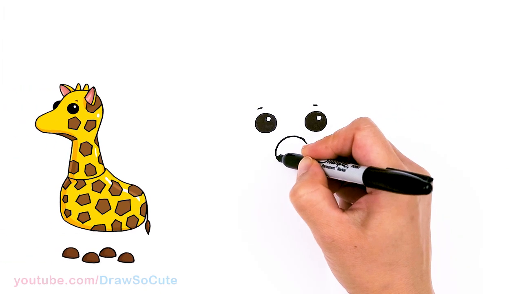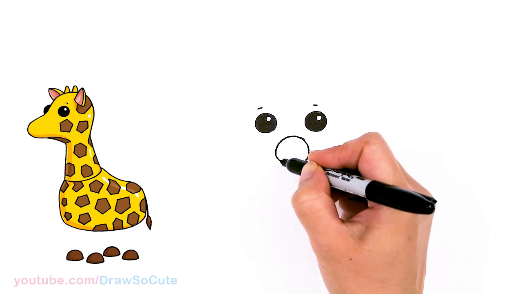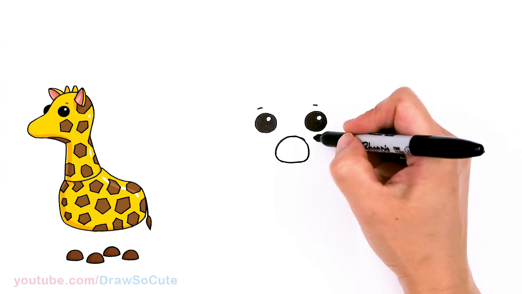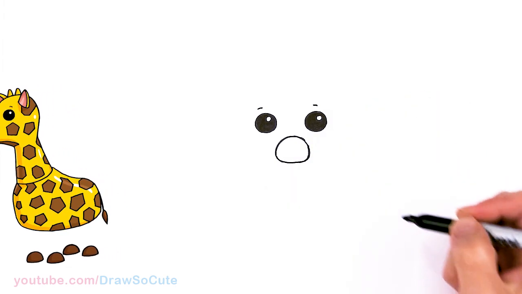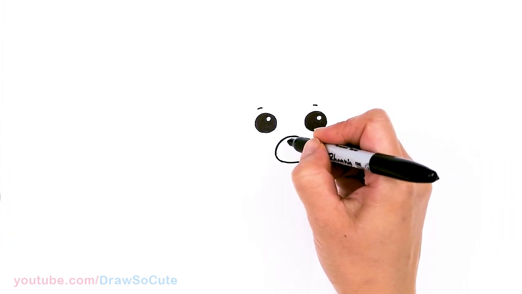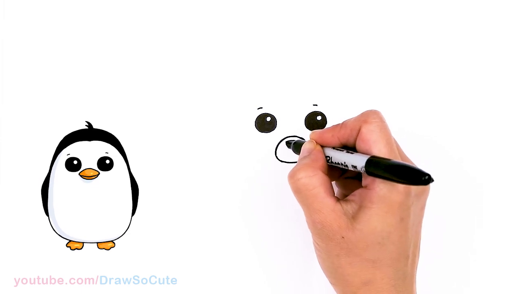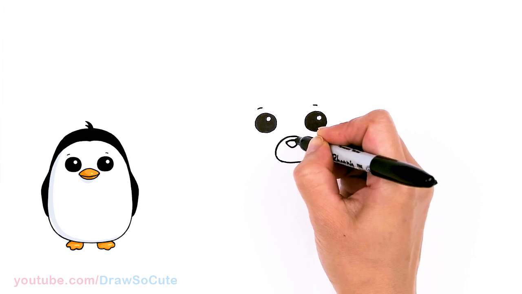This part is very delicate. But right there, I'm just going to connect it. Just kind of that shape. Try to make it as thin as possible. And then right here in the top in the center, let's draw the nose. So it's just a curve and then bring it to a point. And I'll go ahead and shade that in as well.